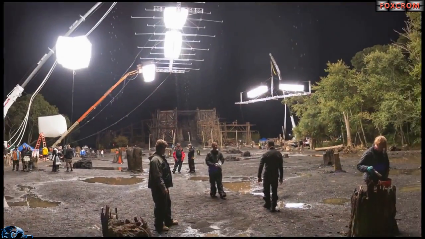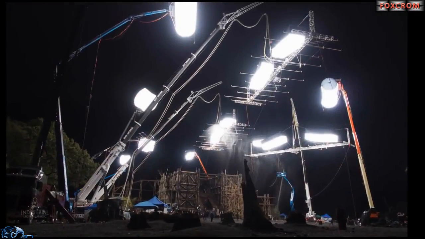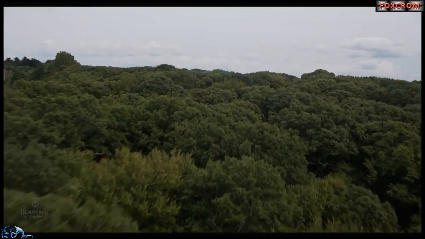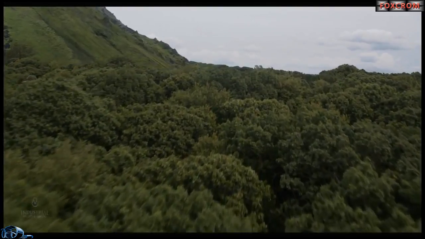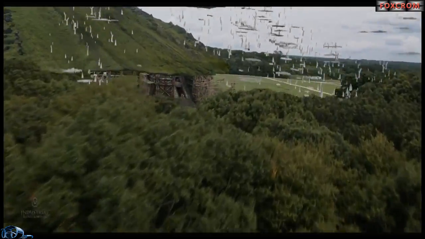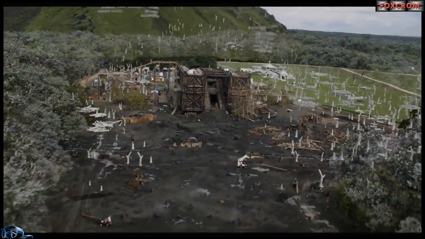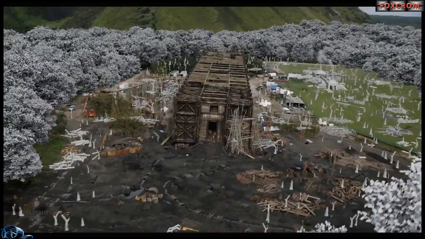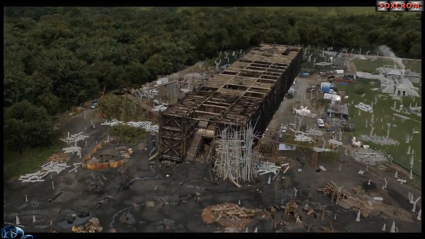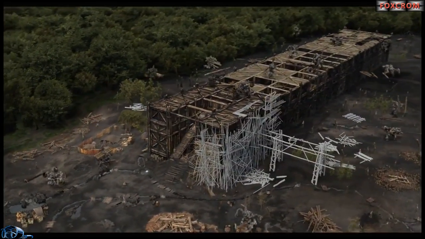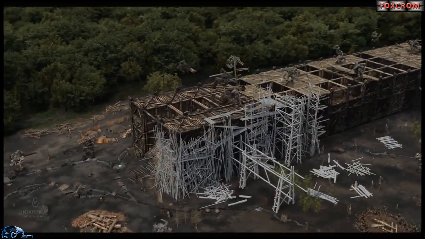We built the Ark on a set in a forest on Long Island. When we first approached the Ark, we actually shot an aerial plate of this on location. That gave us the front of the Ark, but for this shot, it was like a hardware worship shot in a Star Trek film where you fly around the Enterprise. Here we were flying around the Ark, looking at it being worked on and seeing into it.